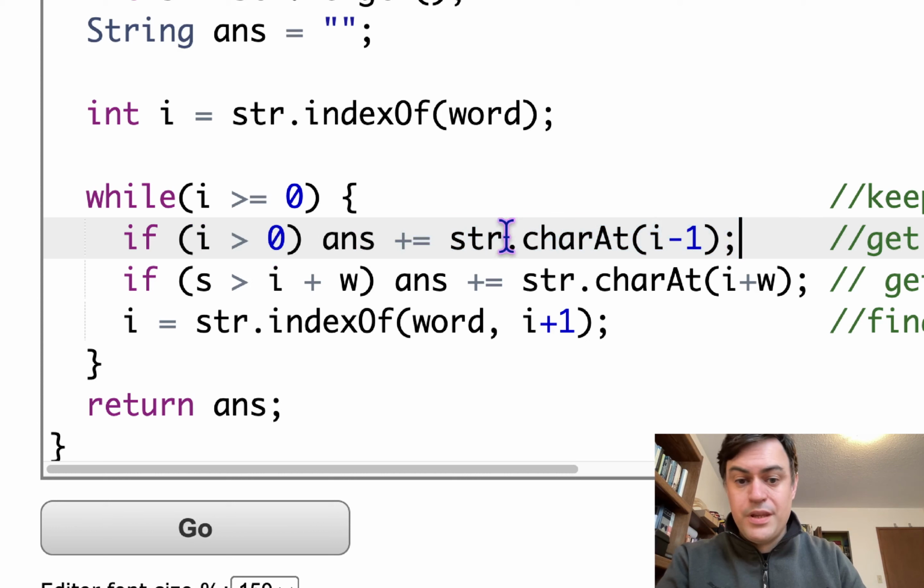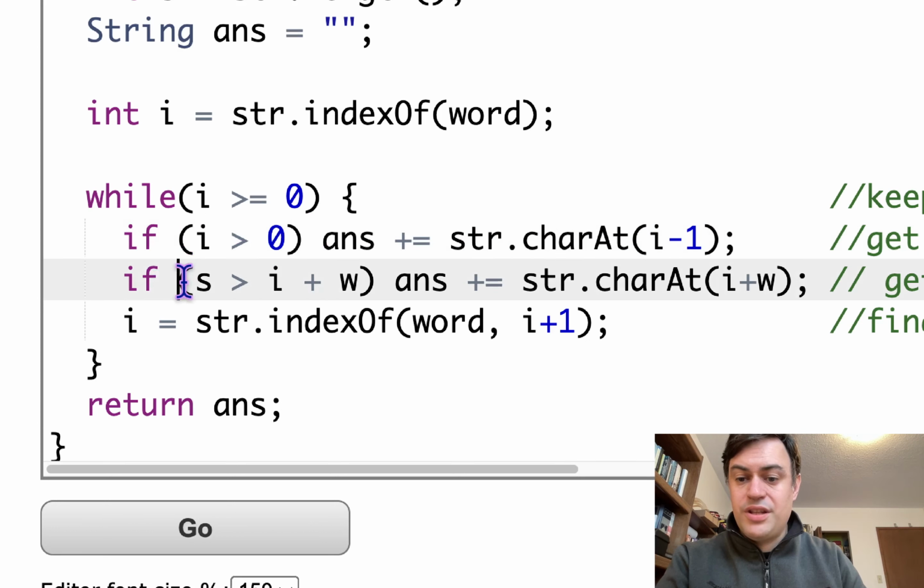So perfect. And then also this here, I'm just checking to see if our word, or xy in our example, is at the end of the string. I was thinking about it, and I probably could have done a little bit better job of this, but I don't think it's a big deal. This is the length of the string. As long as it's greater than my current position that I got from the index of word plus the length of the word.